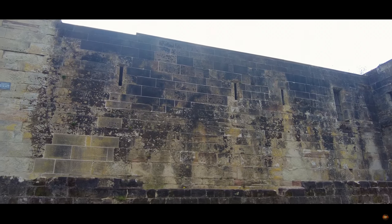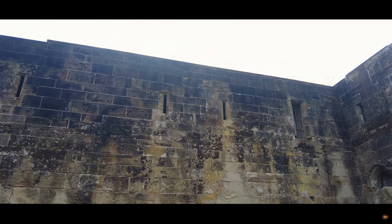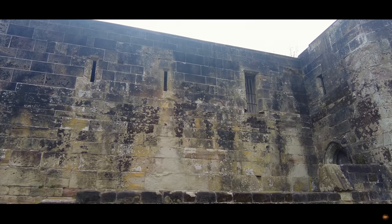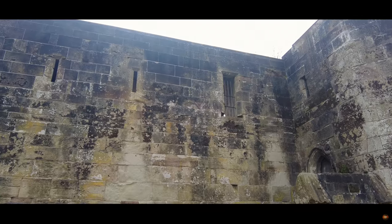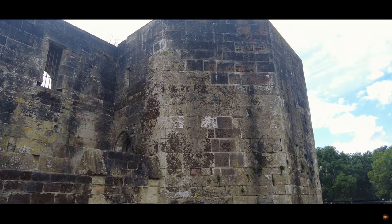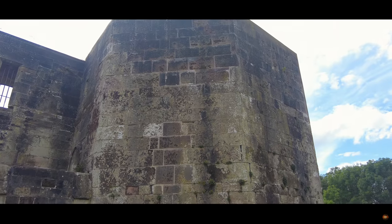As an iconic representation of the Motte and Bailey design, Stafford Castle experienced various pivotal moments. By the mid-14th century, Ralph, an inaugural member of the Order of the Garter, ascended to the title of the First Earl of Stafford. In 1347, he commissioned the construction of a stone keep atop the Motte. The subsequent year saw him obtaining the coveted license to crenellate, which paved the way for the erection of the castle's battlements.